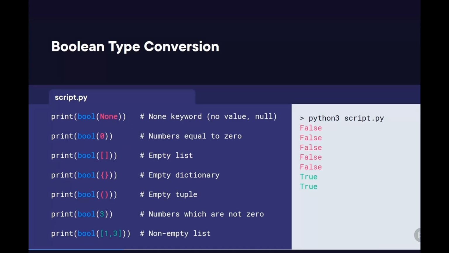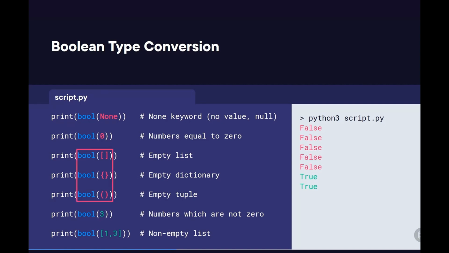And values can also be explicitly converted into a Boolean value. This might seem strange at first, but once you know the rules, these Boolean conversions actually make sense. You need to use the bool keyword to convert a value into a Boolean. The None value will be converted to False. All of the numbers equal to 0 will also be False in Boolean. When I say all numbers, I mean the floating point 0 and integer 0 will both be converted to False. However, any other number which is not 0 will be converted to True. So all of the numbers are True except for 0.